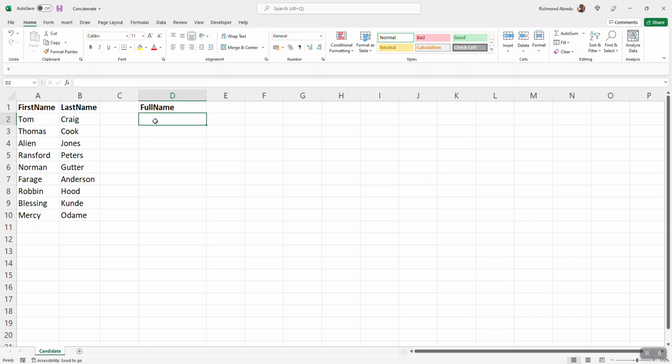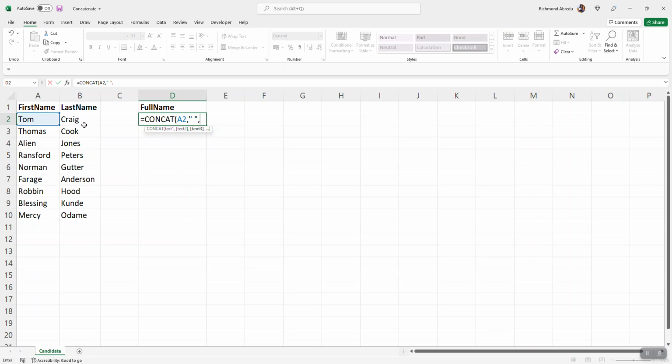So let's write our concatenate function to join the first and the last name for us. Equal to concat, okay? You select concat, and then Excel is asking you your first argument. So we want the first name, comma, and then please don't forget to type open parenthesis, okay? And then space, close parenthesis, comma. Let me explain to you what the open and the close parenthesis does. So the open parenthesis and the close parenthesis with space in between actually create a space between the first and the last name, as you will see shortly.